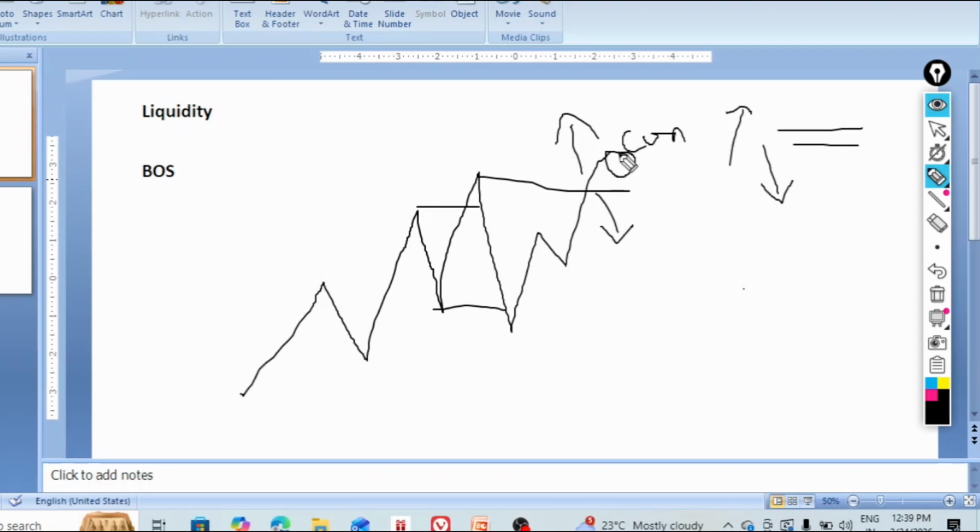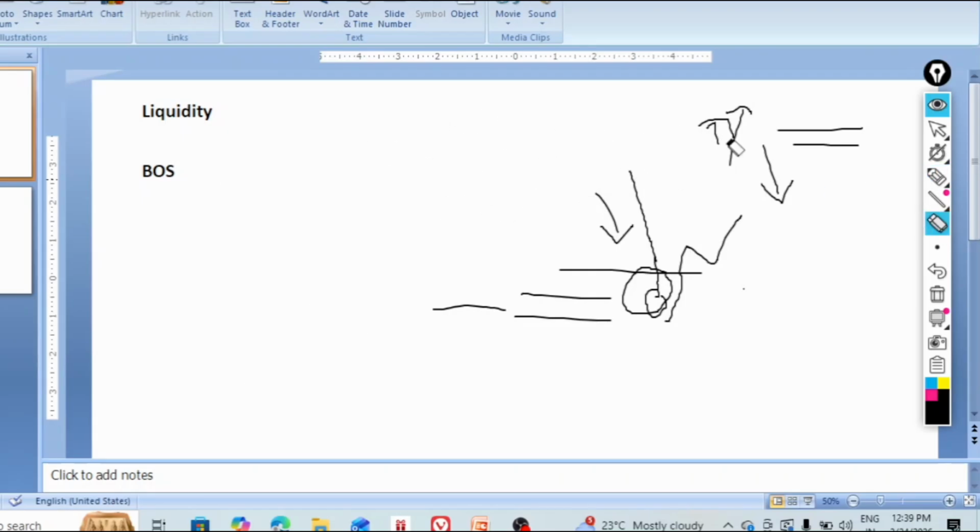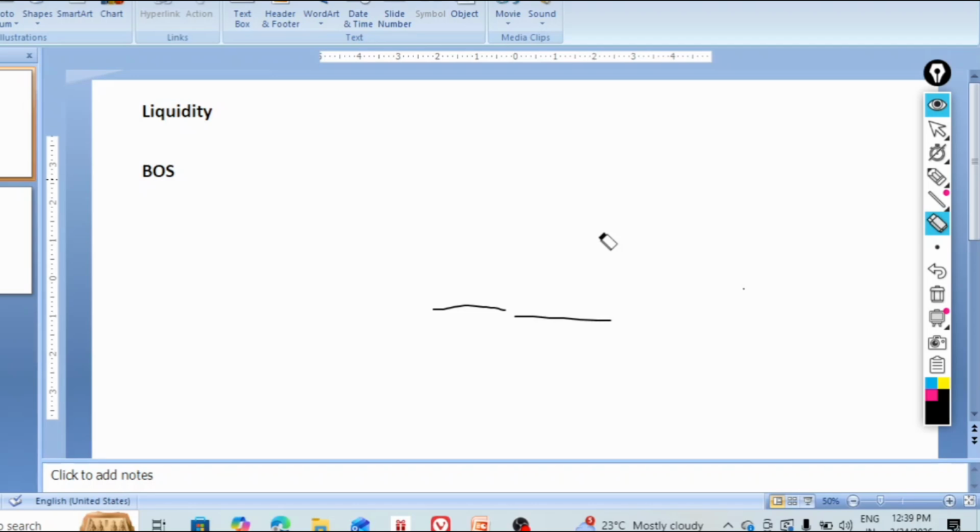After grabbing some liquidity, the market can also move down to this inducement level again, and after mitigating the inducement or any liquidity level here, if there's a gap after mitigation, the market can move up again. Or after this break of structure also, without mitigating the inducement, the market can directly move up. So don't take trade right after the break of structure has happened, because that is also liquidity. So you have to understand that one.